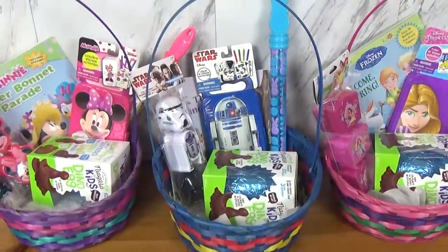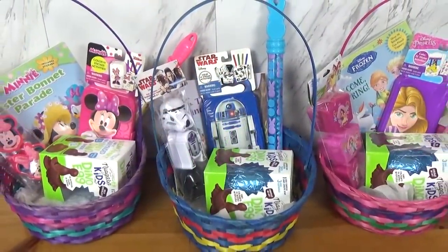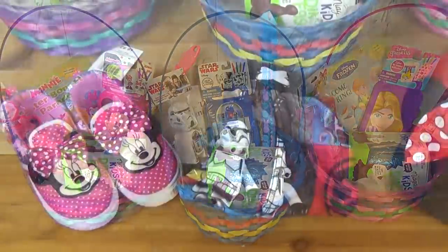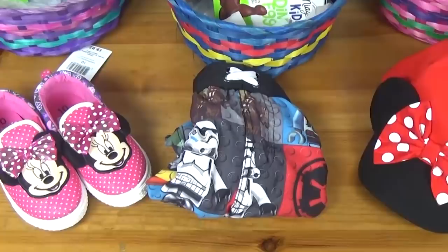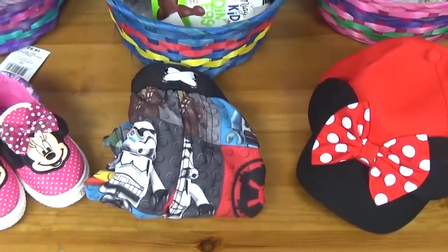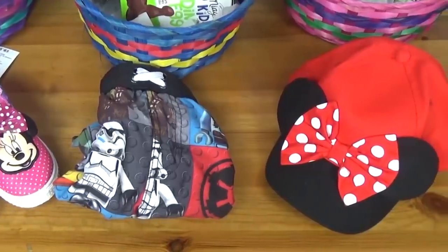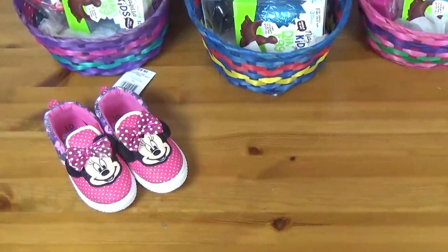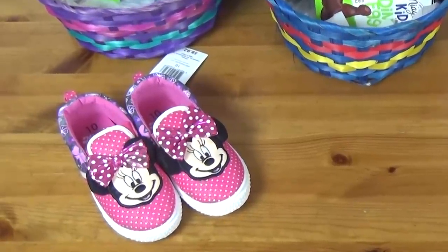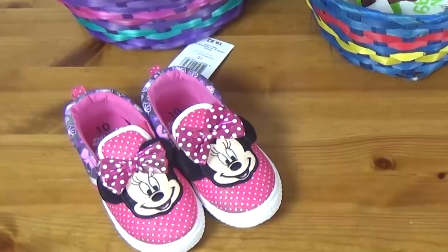Now, so far these baskets have pretty much been the same, but I do have something specific for each child as well. I wanted to make sure to put something in each basket that was going to last longer than just Easter day or Easter week, something they could use all spring. So for Lily, I got these really cute Minnie Mouse shoes at Walmart. They were less than $10, and I know she can definitely wear them on our next Disney trip.